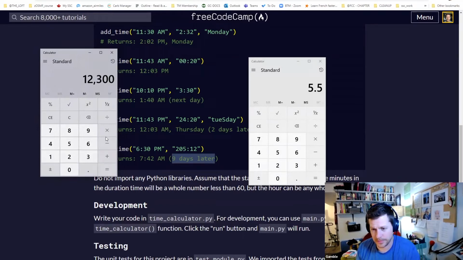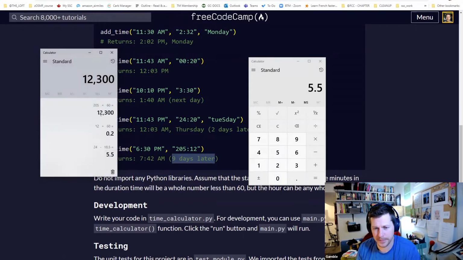So what did I say? It's a handy feature. 205. So I did 12 minutes. Oh gosh, see, I'm all over the map here. 205 times 60 is, so that's that, plus 12. So then you have 12,312 minutes. And then what did I say? 5.5.